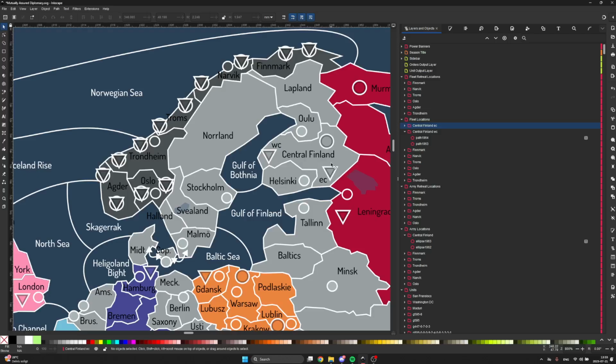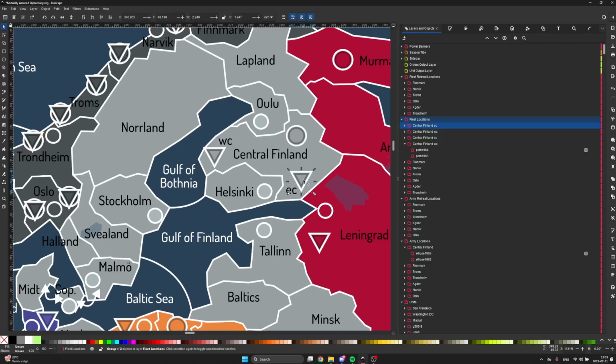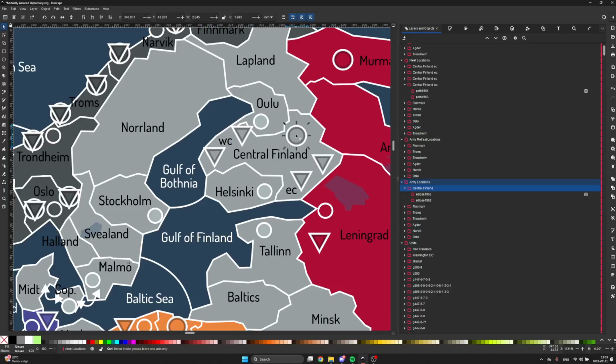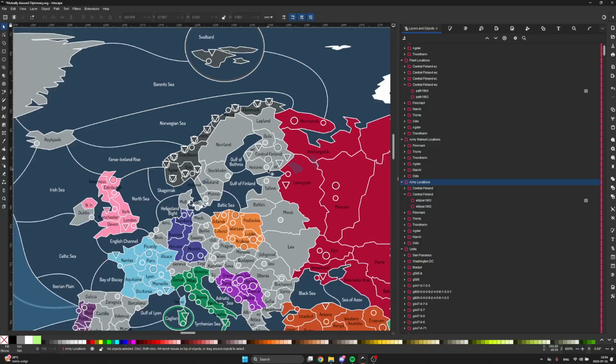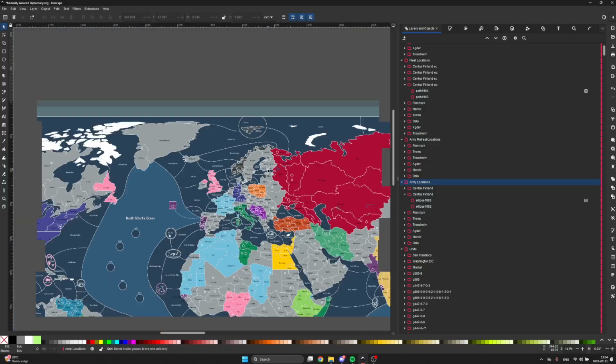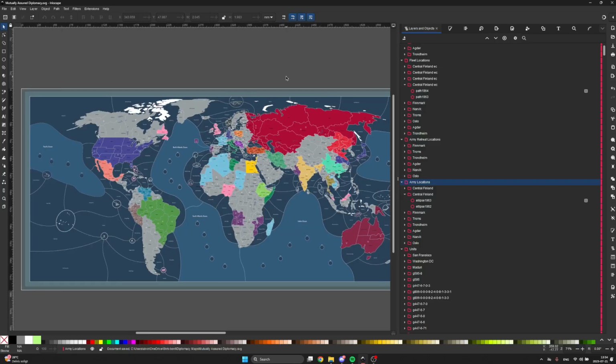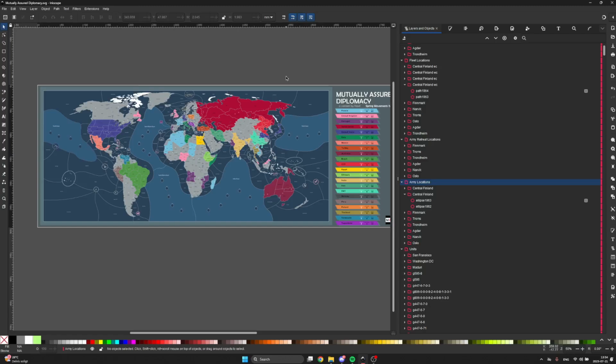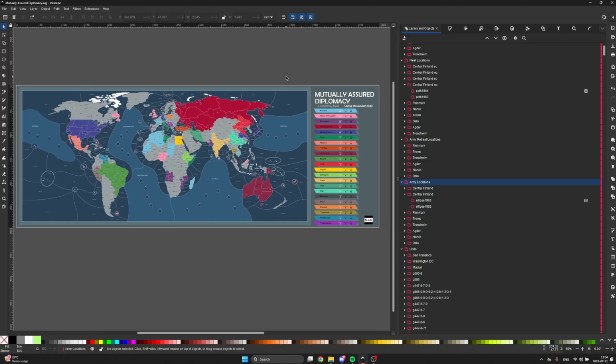Alright. And then, you might have guessed it, we need to set up retreat locations. So we duplicate these, drag them over. We duplicate this, and we place it around here or something. And that's how we set up dual coast provinces. And I think that's it for the SVG setup process for now. It will take you a little bit of time, but you'll be just fine. It will be worth it.